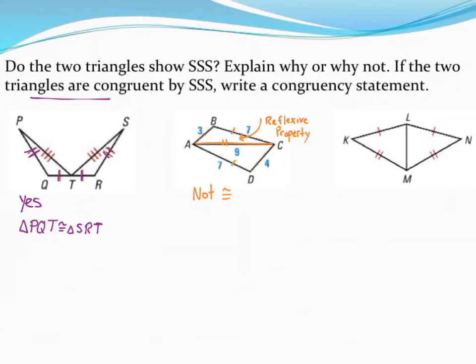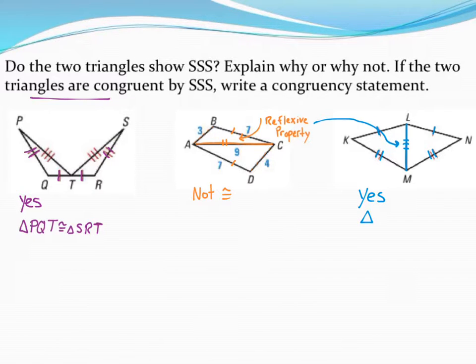And in our final example on this screen, once again I can see that I have two sides matched up. KL and LN are congruent, and KM is congruent to MN, but I don't have that third side. But remember what we just talked about was if two triangles share a side, which in this case they do, I can always add a tick mark to that side. The reason is because of the reflexive property. So once again, that's why I can add that tick mark. If I look now, all three sides have tick marks, so yes, I can say that these two triangles are congruent by side, side, side. All three sides are matched up.